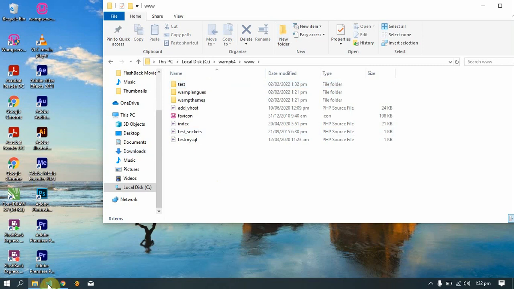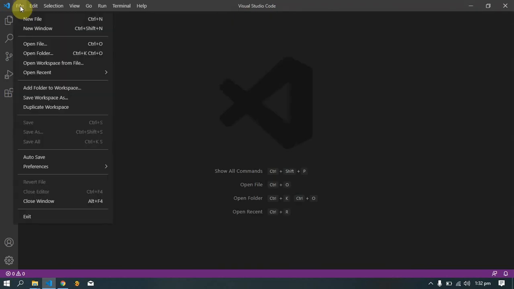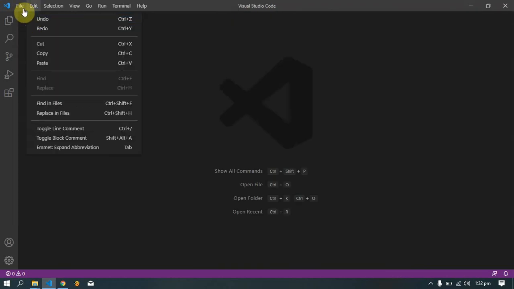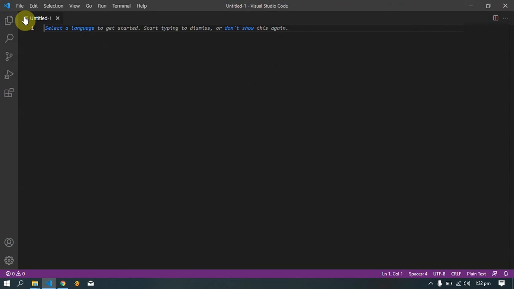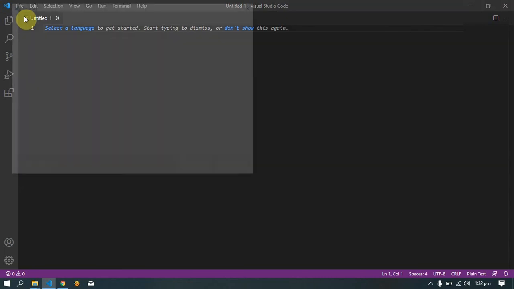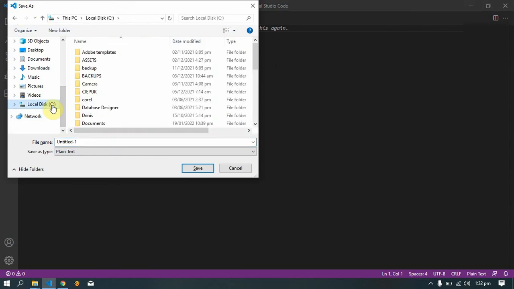So let's go to our Visual Studio Code, and let's create a new file here, and let's save that file before we start writing any code. So we're going to navigate to our WAMP server wamp64 www folder.